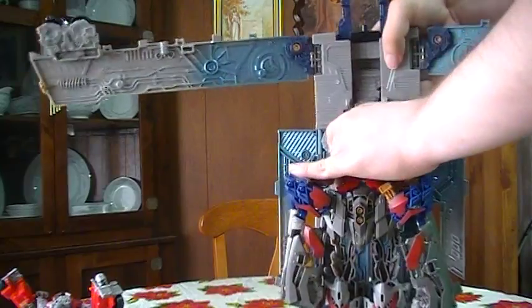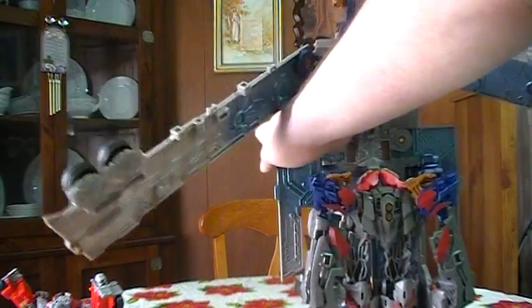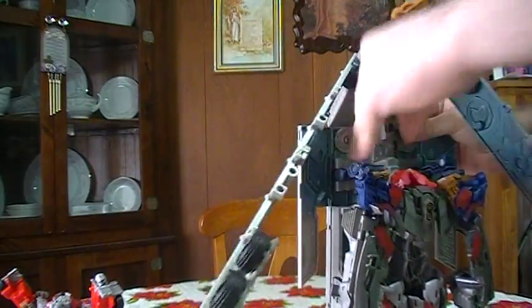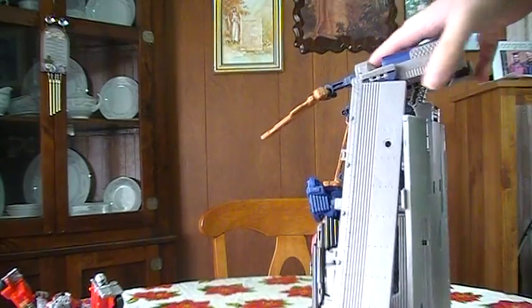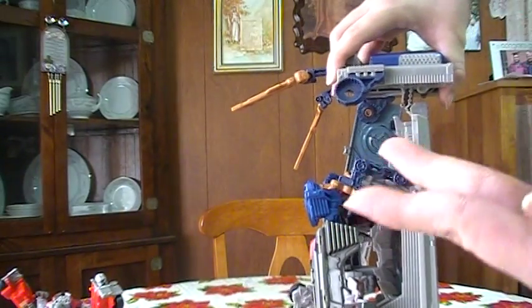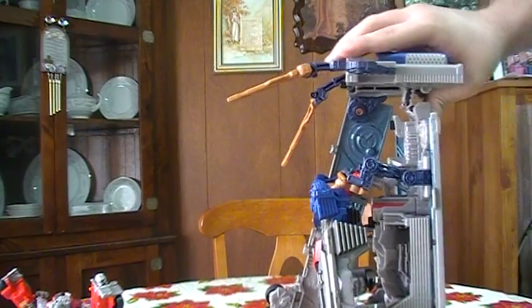Let's see. I believe there's a double hinge here, if I'm not mistaken, so this can hinge back. This is always the most tricky part of the transformation. There you go. Basically, there's a double hinge in there. You want to hinge this section. Okay, now you can see better. You want to hinge this section back so that this is floating like that.